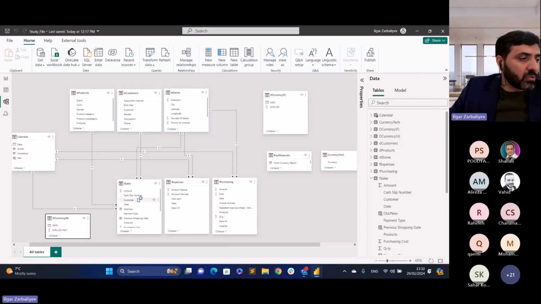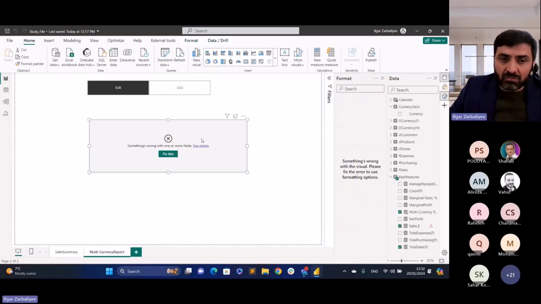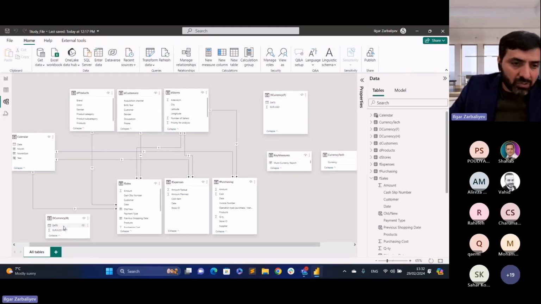I'm going to relate this one, but from here, if you pay attention, there is no relationship. Okay, it doesn't matter. So I'm going to say date to date. So I now have the necessary date connection, which is perfect.